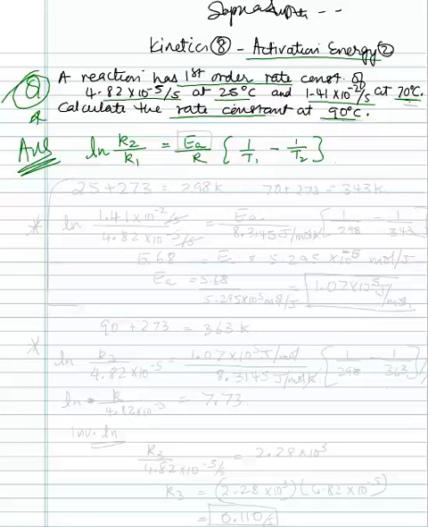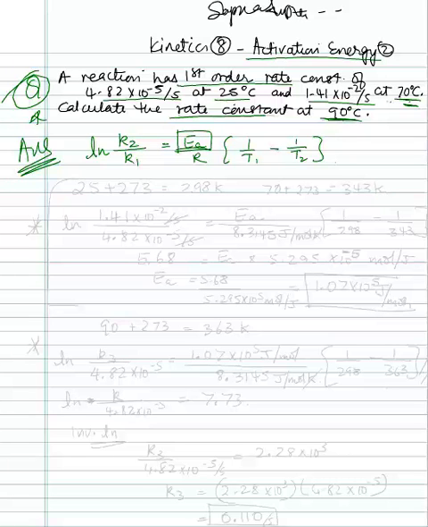We have the information given in our problem, but we are not given the activation energy. That is what's missing. So this is a two-part problem. We will first need to calculate the activation energy using whatever data is given to us, and then we will calculate the rate constant at 90 degrees Celsius. So it's a slightly more involved problem.